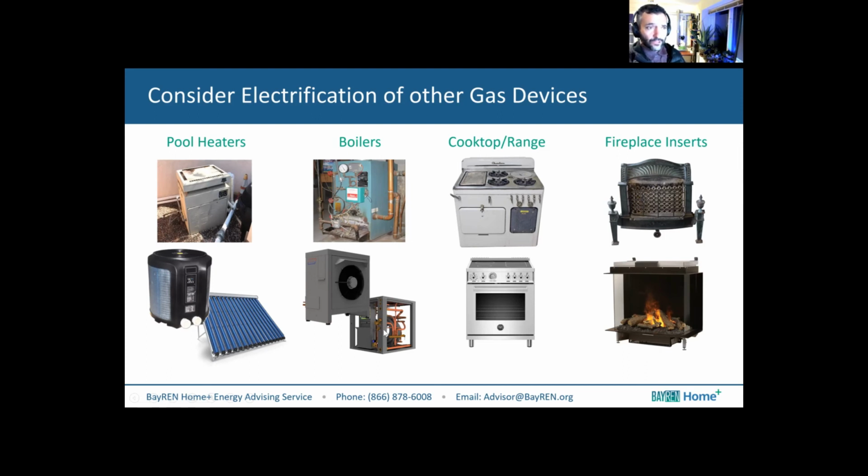Boilers: there's something called split water heaters, split boilers. So this heat pump sits outside, and this big box at the top here is replaced with this tiny box. Instead of having a gas producing device inside the house or a heating mechanism in the home, all you've got is your pipes connected to it, manifolds, radiant, whatever you're trying to do. And then the heat source is outside, extracting energy from outside and converting it to hot water.